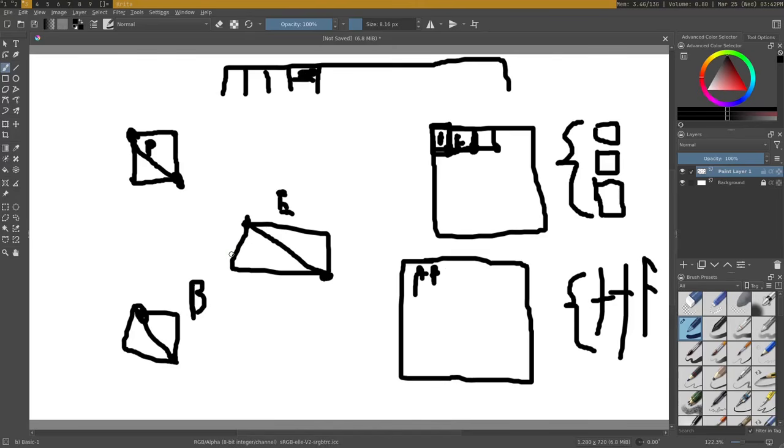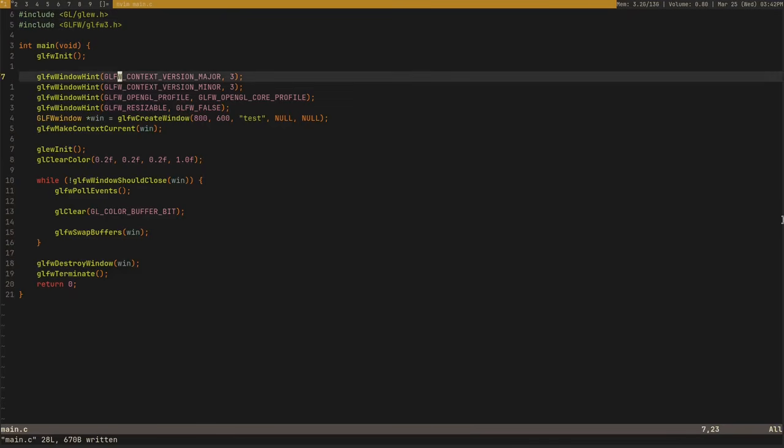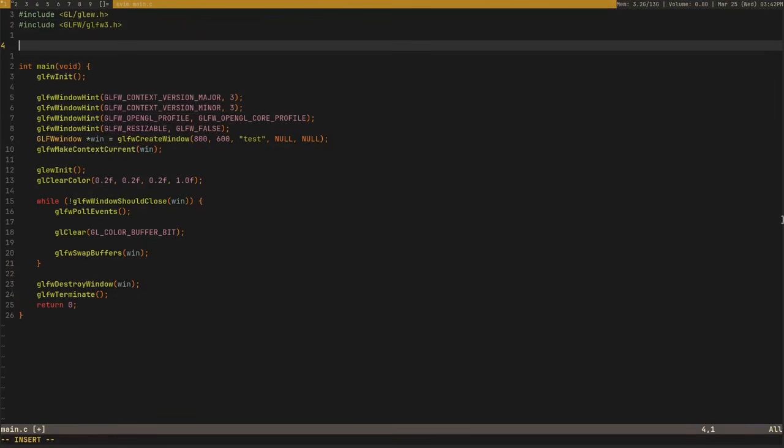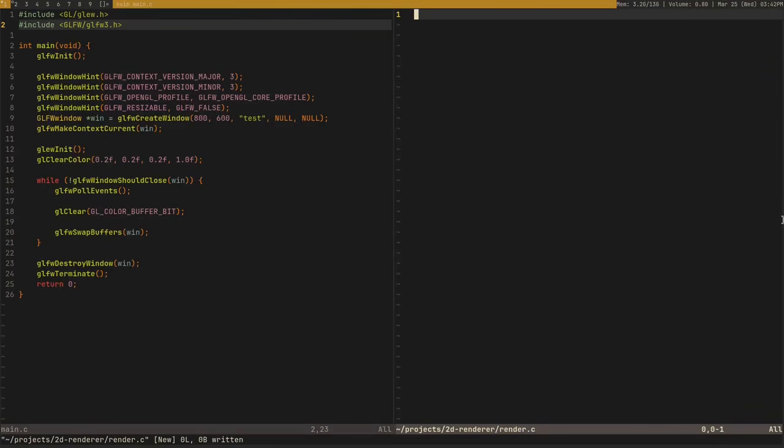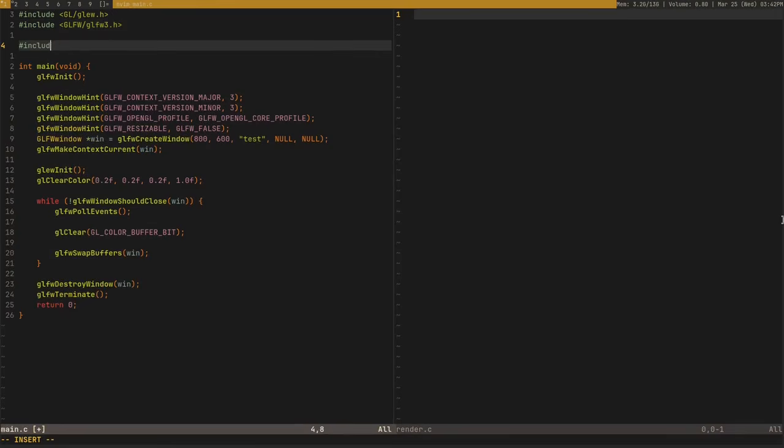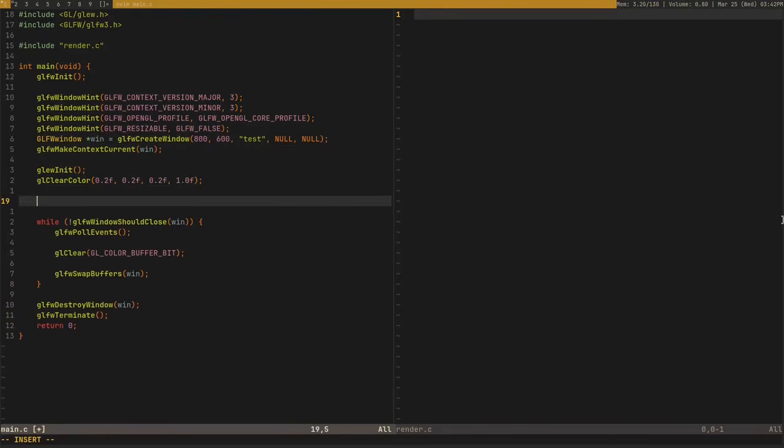That is basically our drawing approach. Now let's just draw basic rectangles. So just close out of this. There we go. So yeah, now that we got a little OpenGL window, let's start by making a render.c, because why not? Some people might like to. I'm gonna do this very simply. I'm not gonna do this with any approaches to supporting multiple graphics APIs or any of that. This is just gonna be me programming. So yeah, render.c, which I'm just gonna include here, right? And what the API is going to look like, I'm thinking something like this. So when we initialize OpenGL, all we're going to do is something like render.